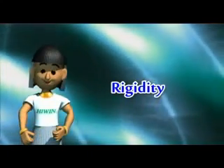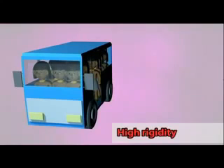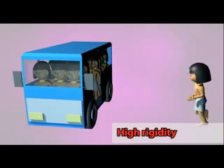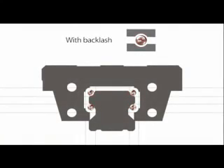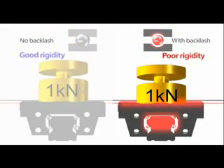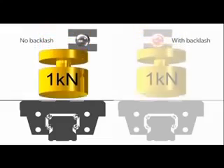Rigidity. Let's use another example. When a person leaps onto an empty bus, the bus will experience severe rocking. In contrast, when a person leaps onto another bus that already contains 30 passengers, the bus will not rock much at all. Rigidity is defined as the ability of an object to resist deformation. When processing or transport is taking place on a work platform, a linear guideway with backlash will readily suffer deformation due to insufficient rigidity, which will reduce the machine's operating accuracy. For good rigidity and limited deformation, a linear guideway with preload but no backlash will be helpful to the machine's accuracy.